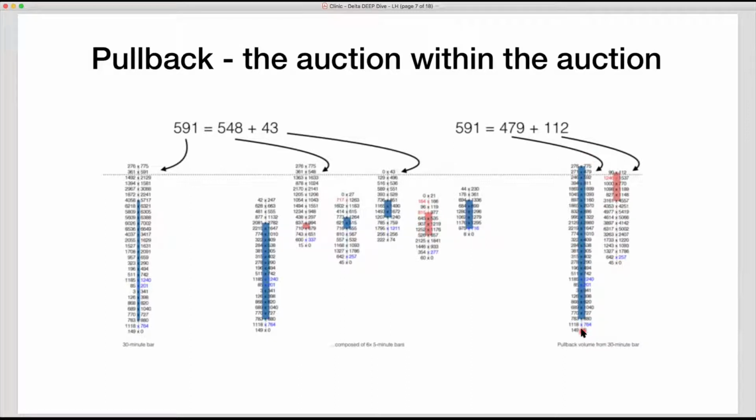That is really quite an interesting metric to start to track, because it's showing us what I like to call the auction within the auction. Whatever time frame we're tracking here, as we come away from the extremes, we're auctioning back down. This is telling us what's happening in this auction. We could take this to an extreme and ask, well, what about when we come off the bottom here and here and here? It could go on forever. But think of this in terms of the auction within the auction, and it should start to make sense.